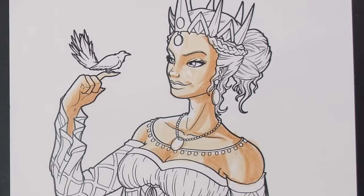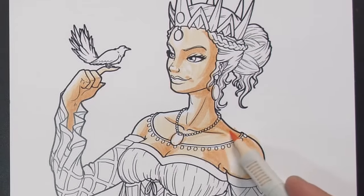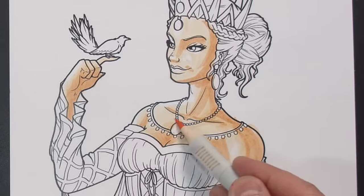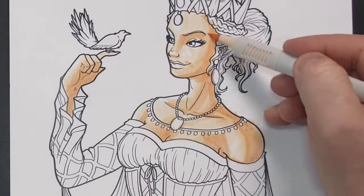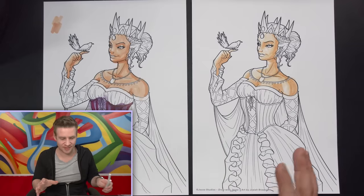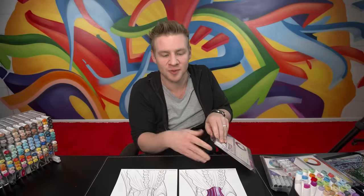So you can start to see the texture and lines where I've laid it down. And even if I go back to my original color and just try and soften that transition and create a little bit of a blending look, there's a limit to how much I can do this. And it's still a bit of a harsh aesthetic. Let's move on and see how it goes with the layering.